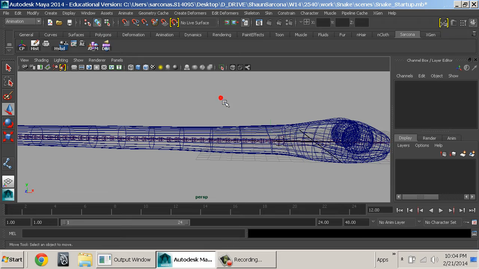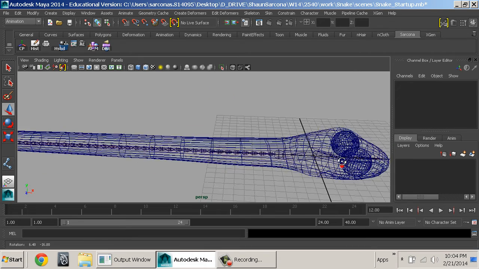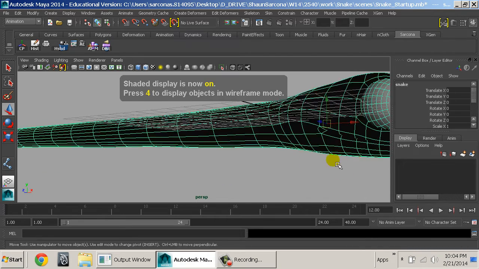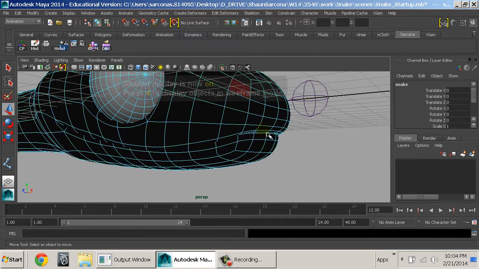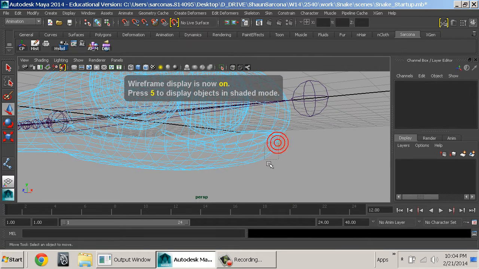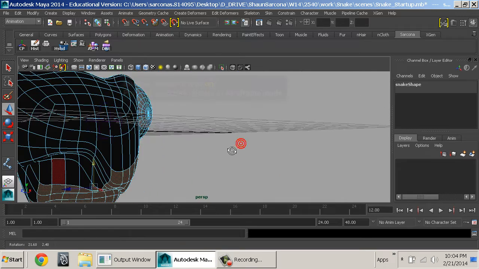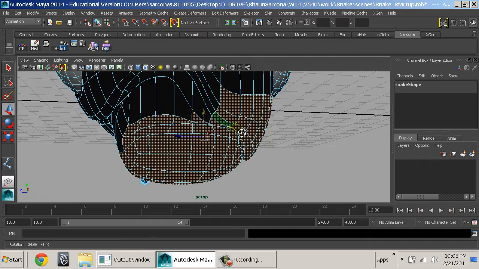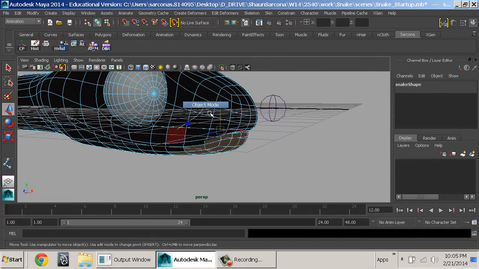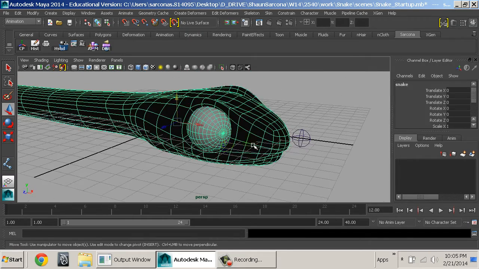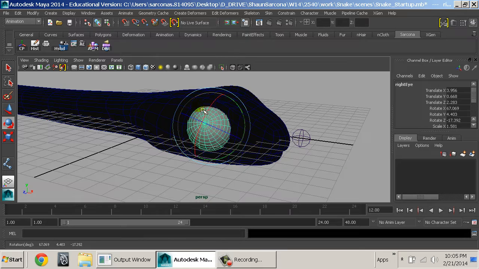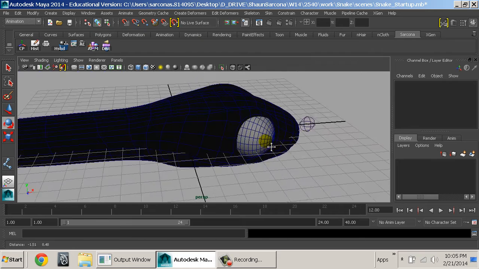Behind the skull, definitely lots of deformation. Front of the skull, not so much. Now, we're not animating his mouth opening and closing. He doesn't even have that kind of setup built in. If I were to grab some of these points and pull them, you can see that he really doesn't even have a mouth. So this is meant to be just a static movement. The other thing we're going to do is take care of his eyes too. How do we get these things to animate a bit easier?